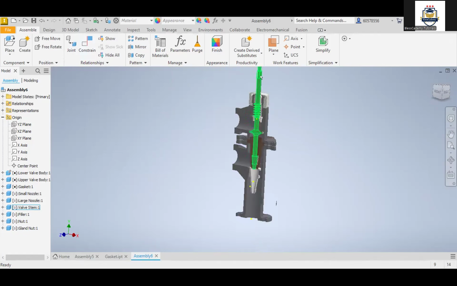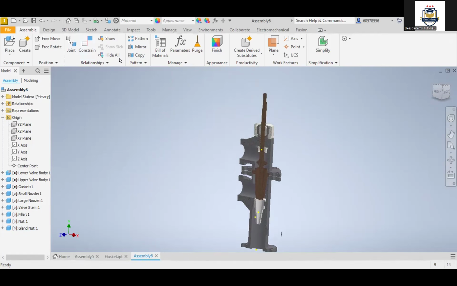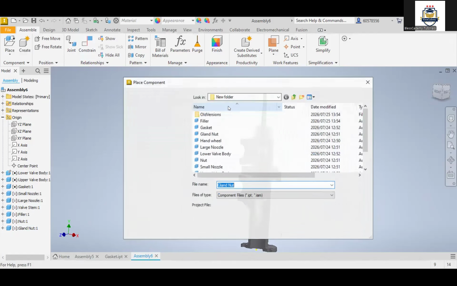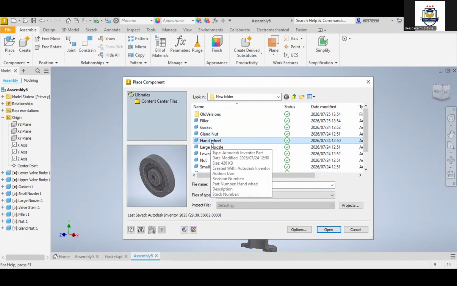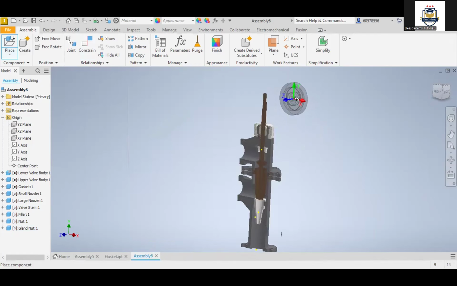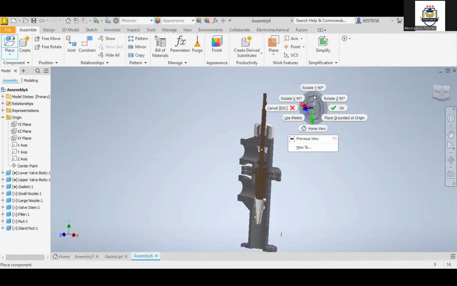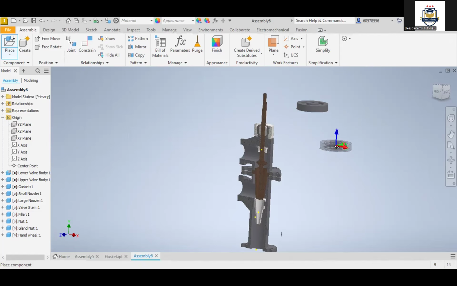This is how we want it. The last one, not the last. Okay, we did those, we did that. The hand wheel, we take it on. Let's try and rotate it. Let's try and rotate the hand wheel until I believe it's like that.